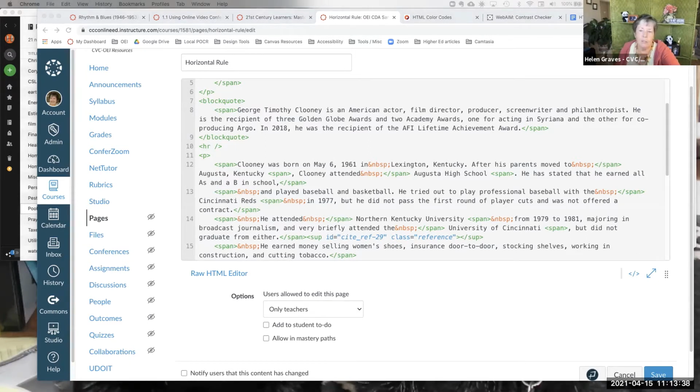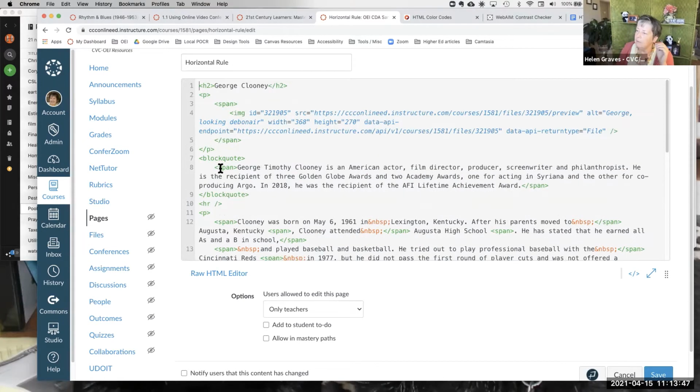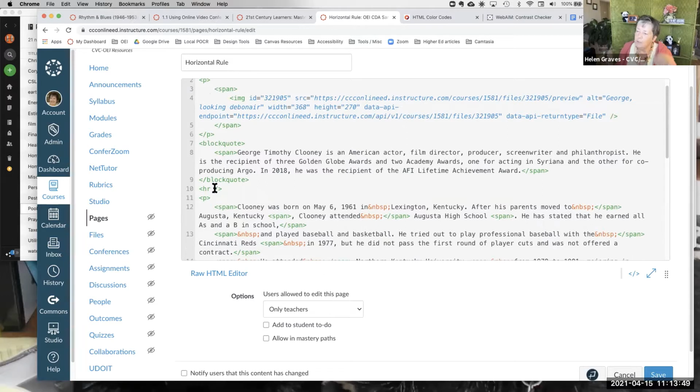So I'm going to make this horizontal rule fancier by adding in a style parameter. And I will put this in chat for those of you that are following along. So in my HR, and it's going to jump, there we go. I'm going to put in that style parameter, border top, 1 pixel wide, solid color.